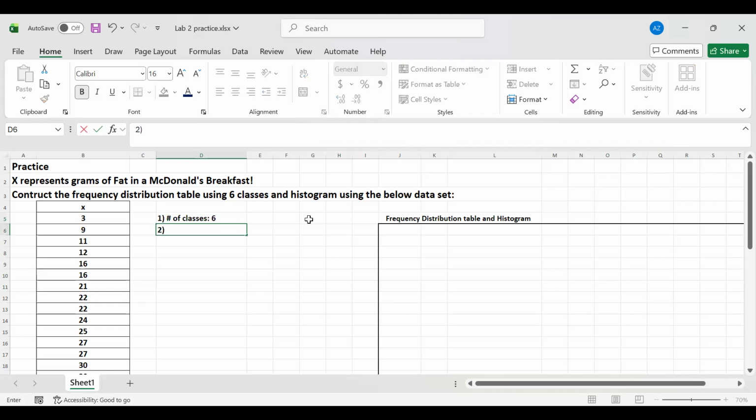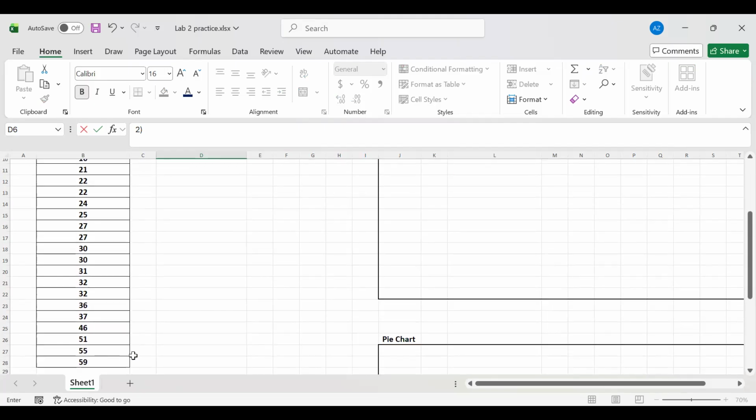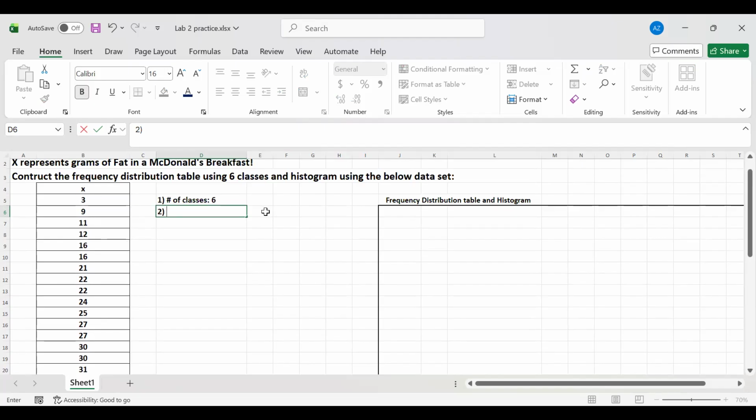Second step, find the class width. So in this data set, the maximum is 59, minimum is 3. So the class width, we're using the maximum minus minimum divided by 6. And using the actual numbers, it's going to be 59 minus 3 over 6.